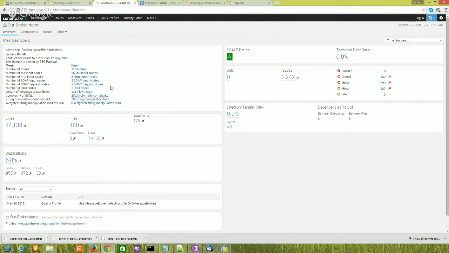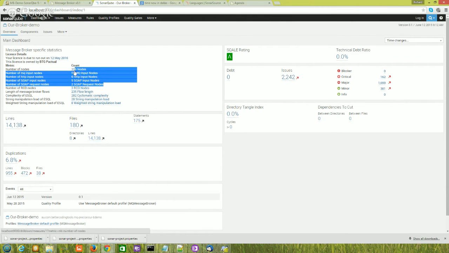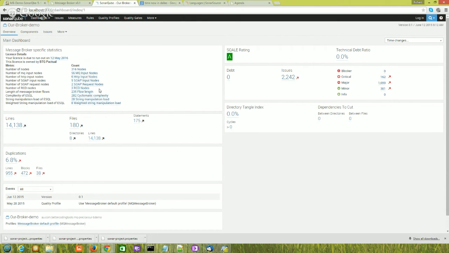So here we've collected some metrics: the number of nodes, the number of input nodes, the number of HTTP input nodes, the number of SOAP input nodes, the number of SOAP request nodes. This is just some general things that people have wanted to keep track of, so when they start getting more, they just want to have an understanding of where they're coming into their product from. Now this one here, the RCD nodes, is a little bit more interesting because this is just a count of the number of RCD, or Reset Content Descriptor, nodes used throughout the project.